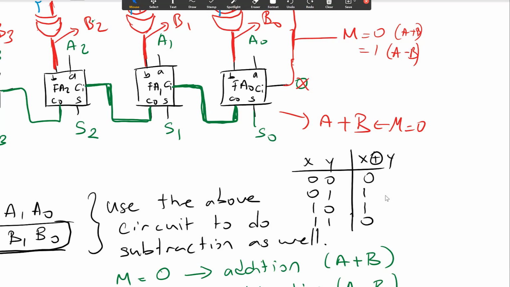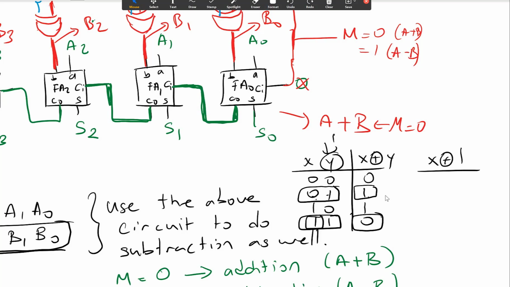So if I XOR X with a 1, what will happen? If this variable is 1, these are the two cases. If X is 0, the result is 1. If X is 1, the result is 0. So if I XOR something with 1, the result is NOT of X. So this is basically inverting my first variable.